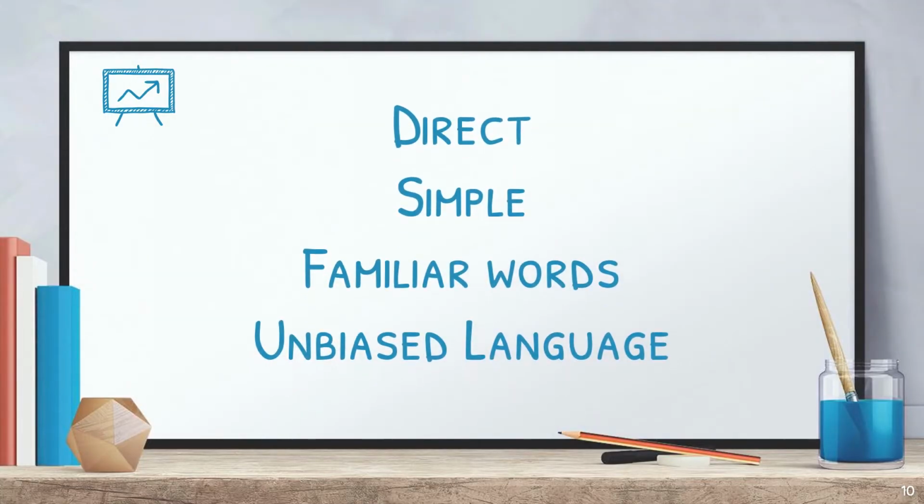As a writer, you need to determine when it is appropriate to use formal language or informal language. And when you write, you should also make sure that the language you use is direct and simple for the readers to clearly understand the text. Use familiar words that are appropriate for an audience too. And you should also be sensitive enough to use unbiased language so that you will not offend any individual or any particular group of people. Unbiased language is language that is free of racial bias, free of religious bias, and free of gender bias.